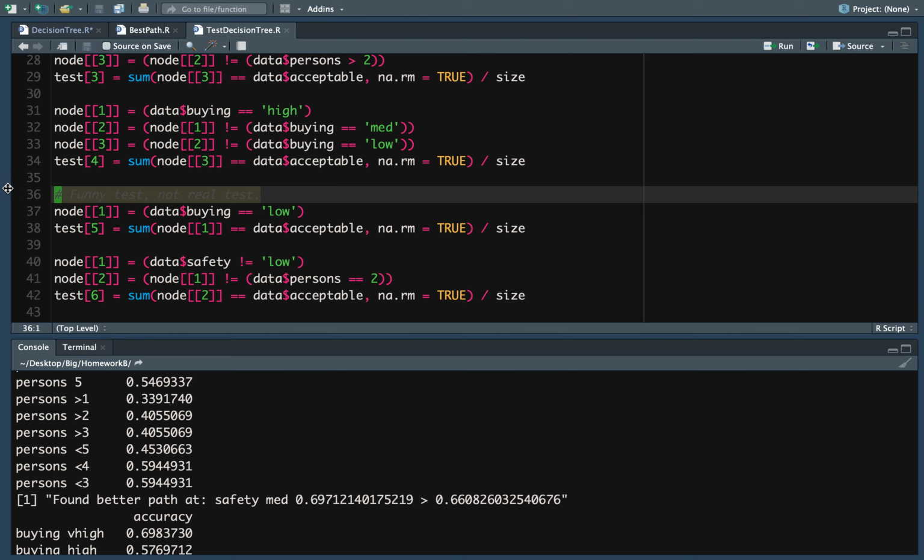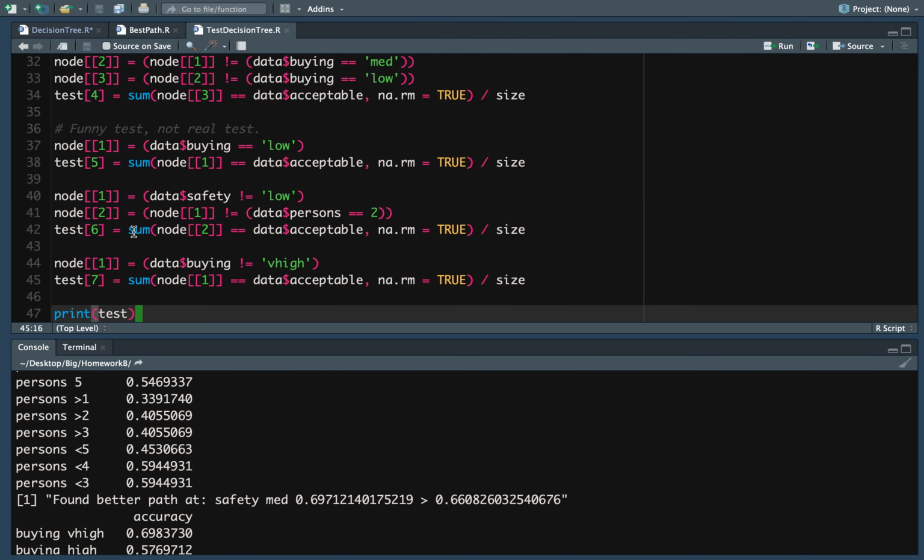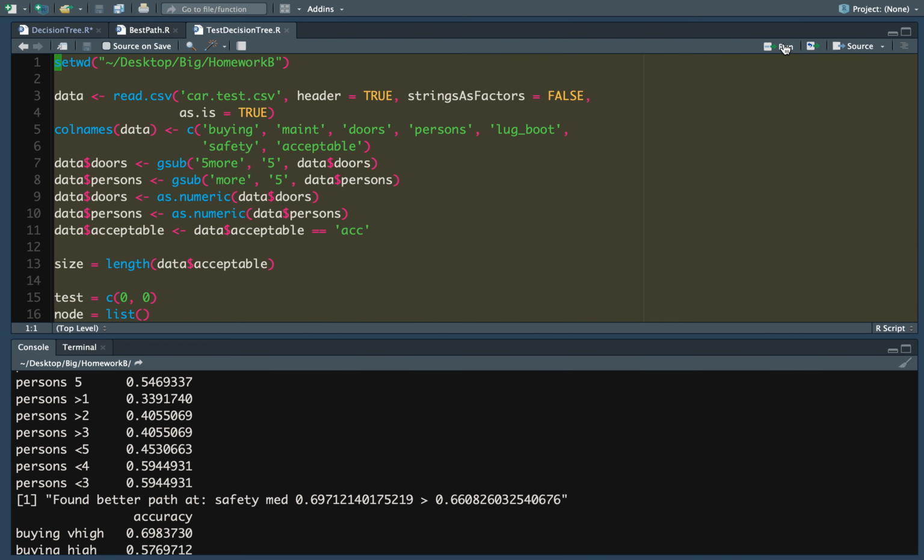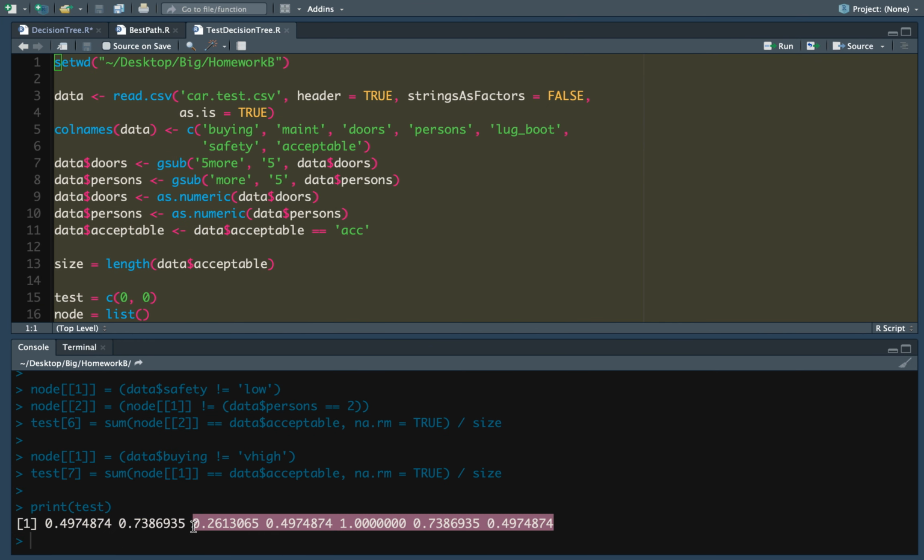And this is just a funny test I did, and it highlights some of the problem in this data. I'll show you in a second, but let's go ahead and run this whole thing. All right, so here are the results. Anything radically above or below is interesting, but in this case we can't use the things radically below because that is not what we tested for. That's not what our tree forms. So actually, very bad performance here. Our best performance was here, and we'll examine those.